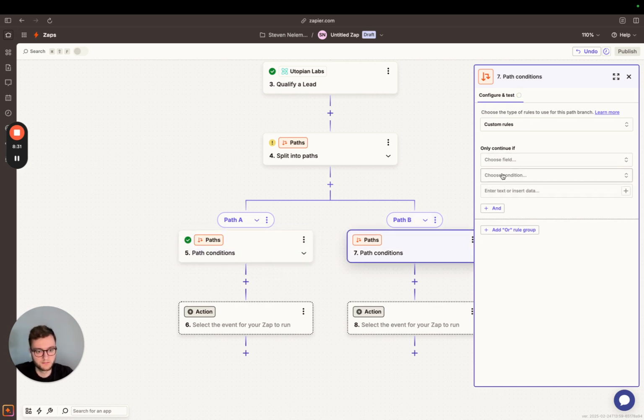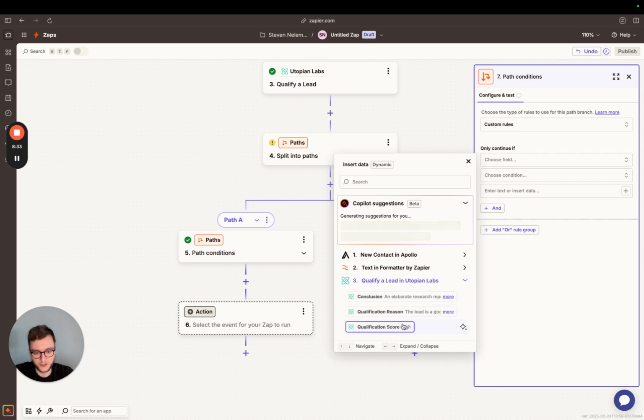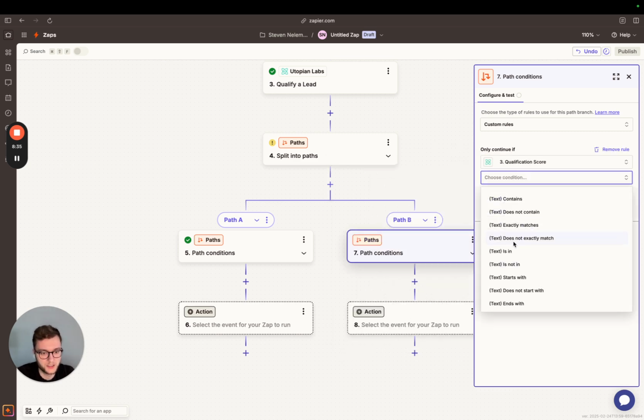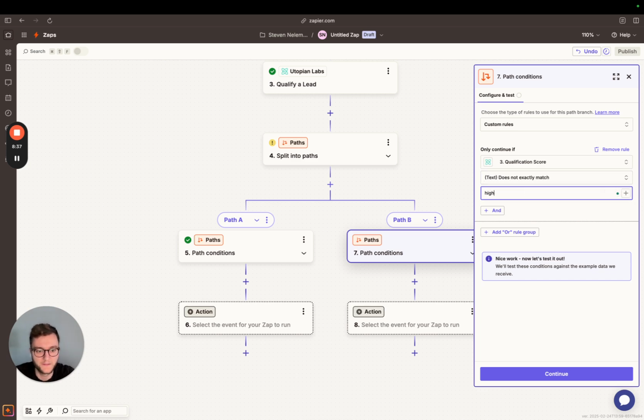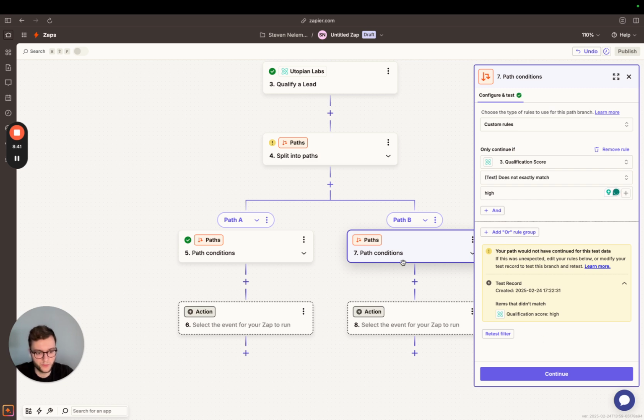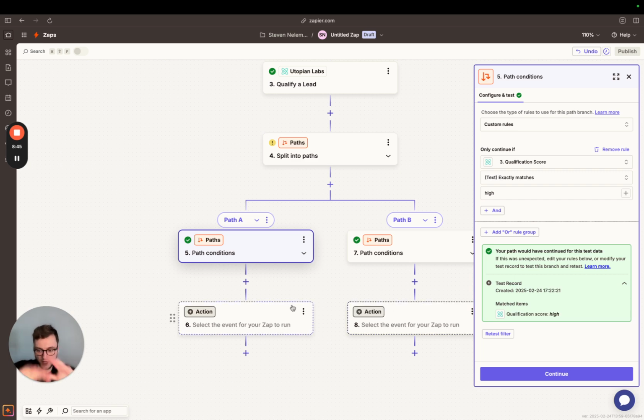And if this qualification score does not exactly match, I want to go this way. So here you can see that this path would not have been continued and this would have. So then you can go this way or this way and basically split it up and do something different.